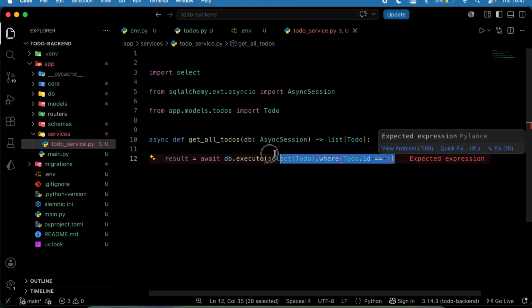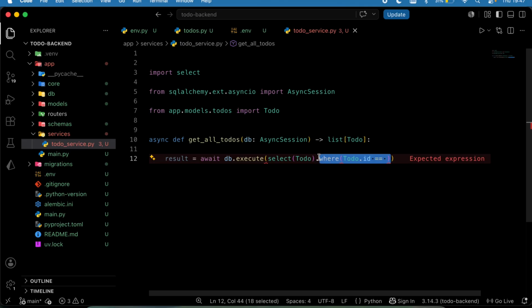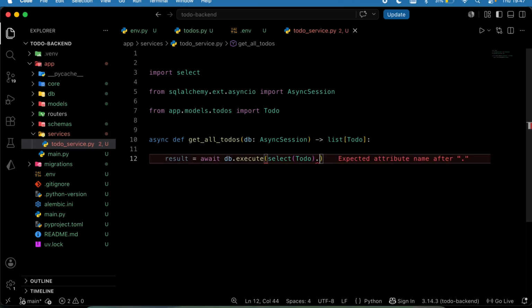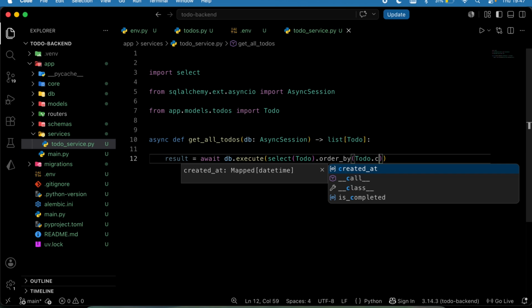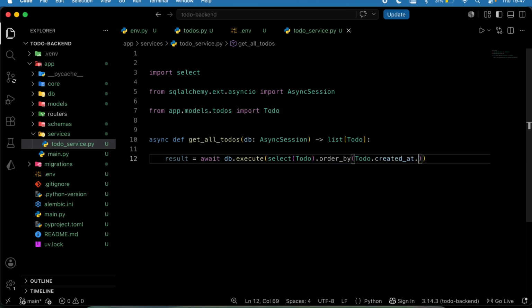So to get all to-dos, that's going to be await db.execute, select ToDo. That's going to be order by, select ToDo dot order by, order by should autocomplete. What's going on? Dot order by, that's going to be ToDo dot created_at dot descending.